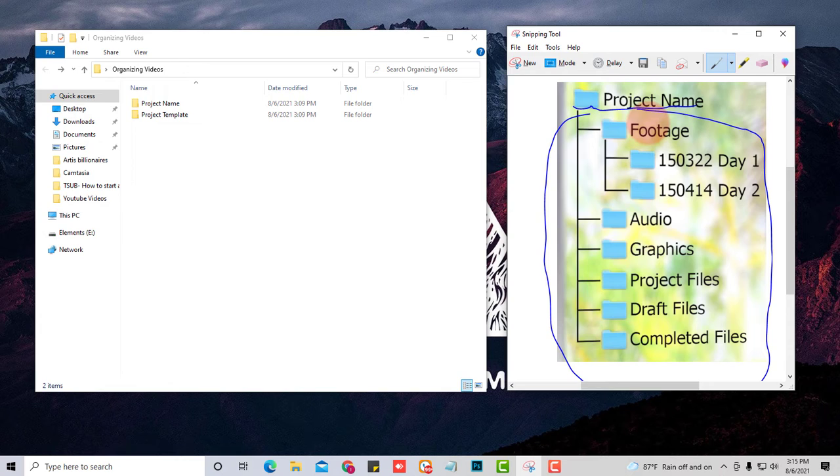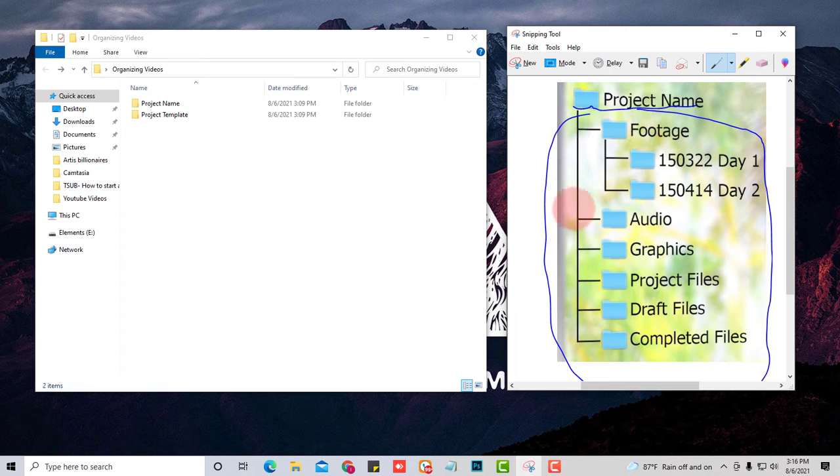So if you're somebody creating a vlog where you're shooting different footage different days, you want each day of footage separated by the name and then the day, so that way you can quickly navigate back to, hey, I shot this on day 1, day 2, day 3. As far as YouTube channels, you could still separate the videos, or you could just have all of your videos for that particular video in just the footage folder without any subfolders. It's up to you, but if you're vlogging, then you're going to want to break it up by days so you can quickly get to it and put it in order.